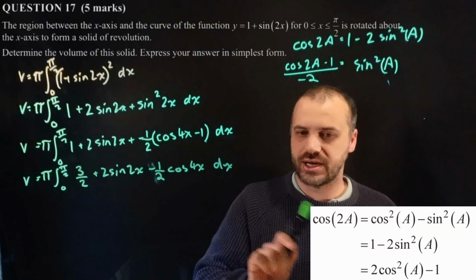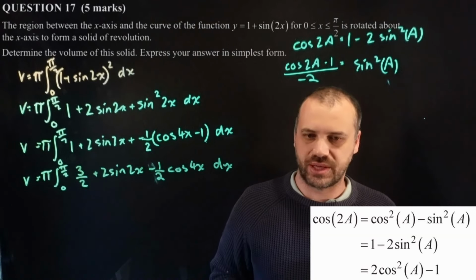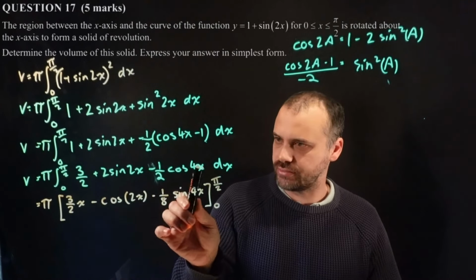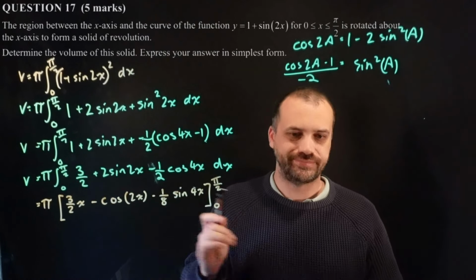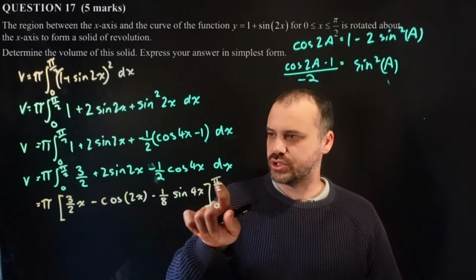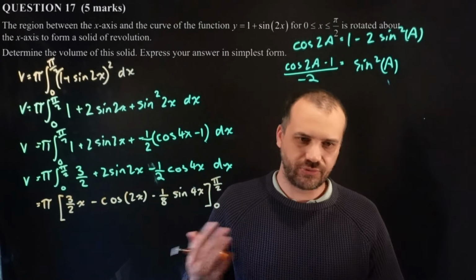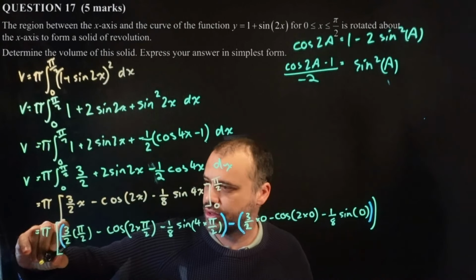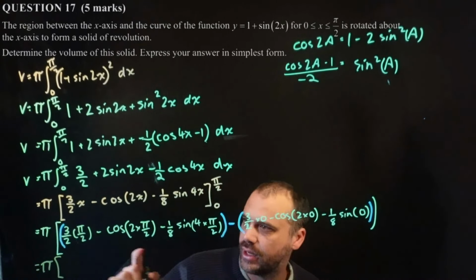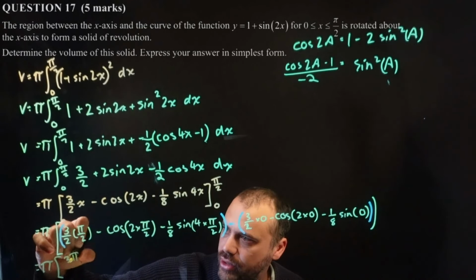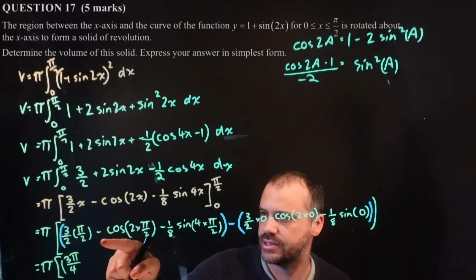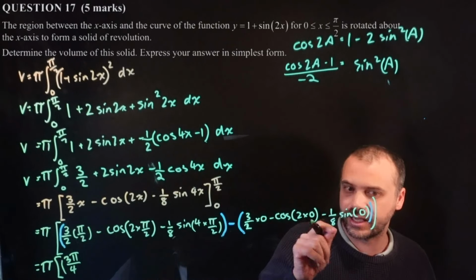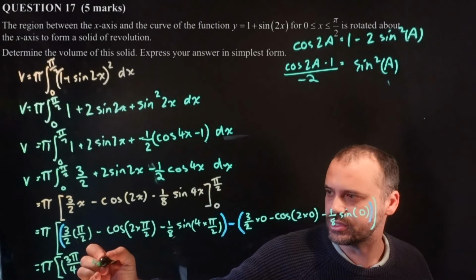Okay, we are just integrating this now. That's relatively straightforward, that's Methods stuff. All right, 3 on 2 x, this becomes cos, this becomes sine, make sure we divide by that coefficient there, done. Now, we're substituting pi on 2 in for everything, substituting 0 in for everything, and solving that. All right, so it gets big, but it all sort of cancels out. We have a pi here. Okay, now this bit here is 3 pi on 4. And then our next piece here is negative cos 2 pi on 2, which is the same as cos pi. Cos pi is negative 1. So negative of negative 1 is positive 1.